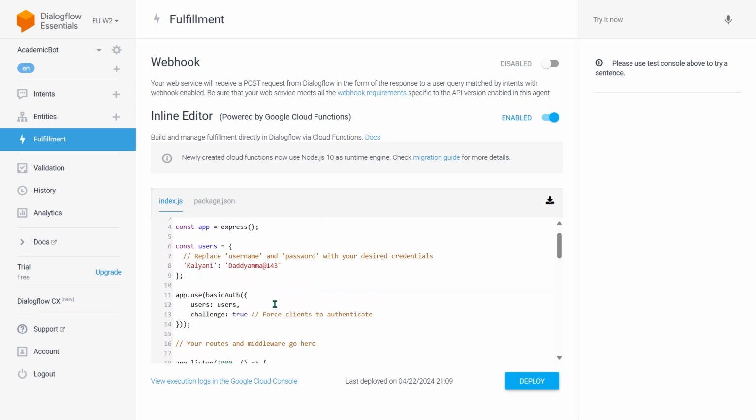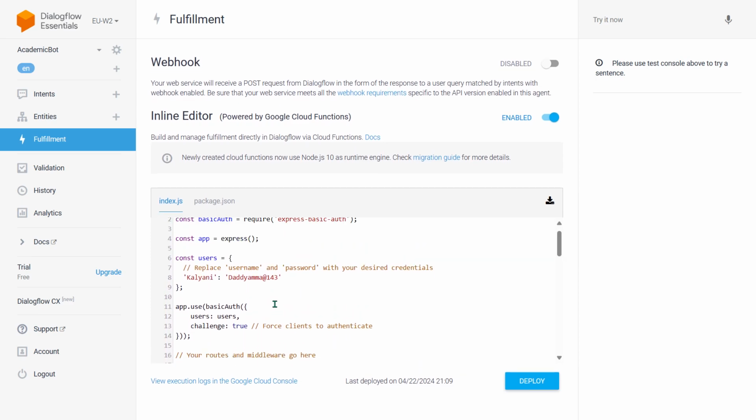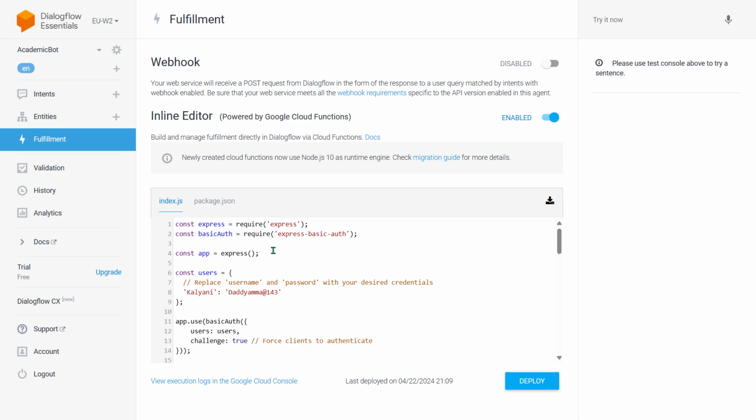So I just quickly want to tell you about this. This is about the basic authorization that I told you about. The bot is going to be taking the student's university mail ID, the student's name, and everything.